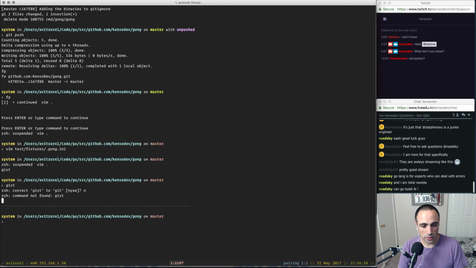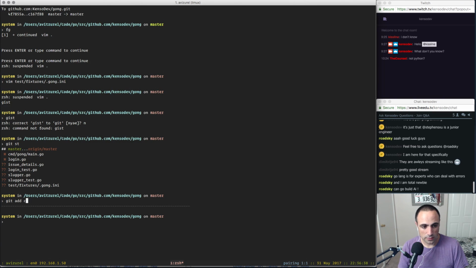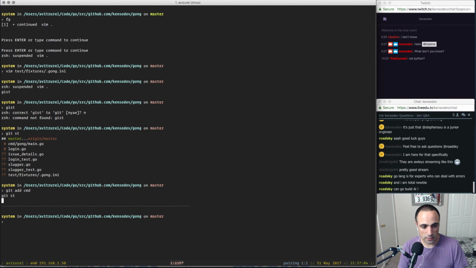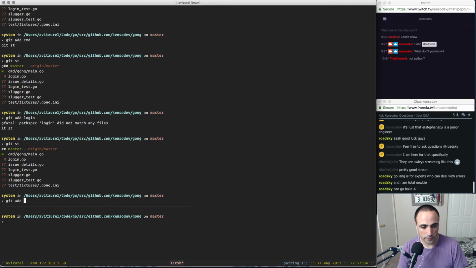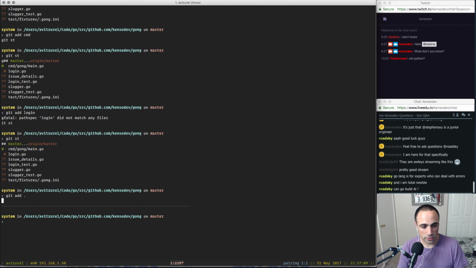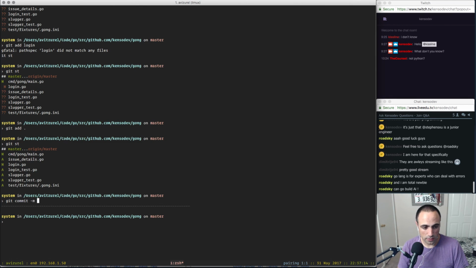So let's do this. This is git st, and then git add cmd, and git st, git add login. So this, and then commit slugger and more, session 2.